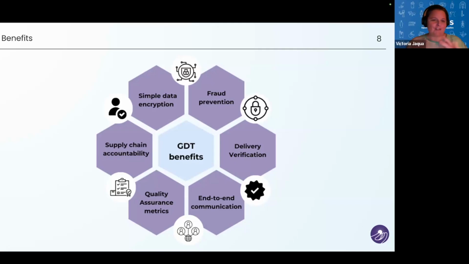very diverse. It just doesn't mean that, oh, if I work in a warehouse, GDT would be useful to me. If you are transporting a box of donations from your church to a needs area, that's a supply chain. You can use GDT to verify that you delivered that box of donations to the place that needed it. And it provides metrics. You can access your data and you can download it and use it to build a map of what quality assurance measures you are meeting in your organization. And it provides end-to-end communication.